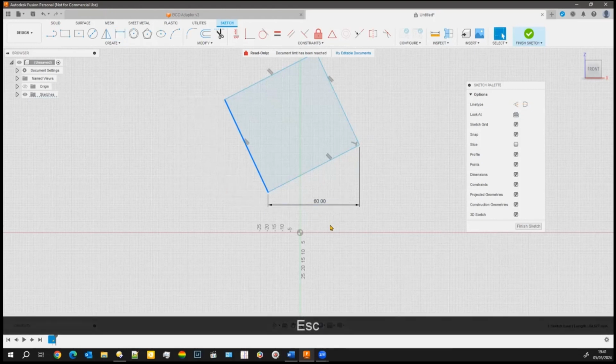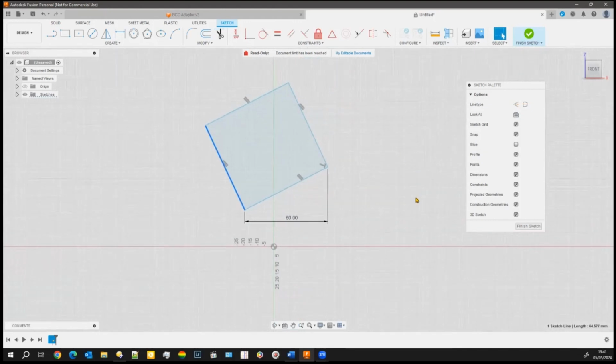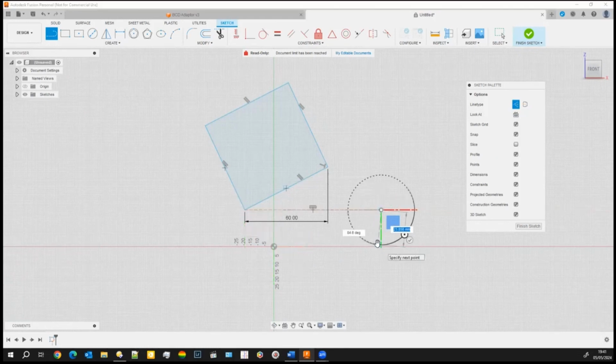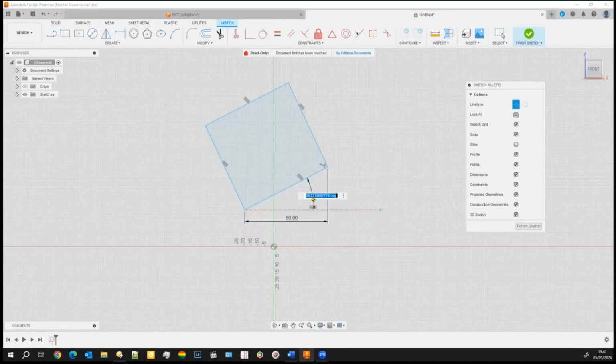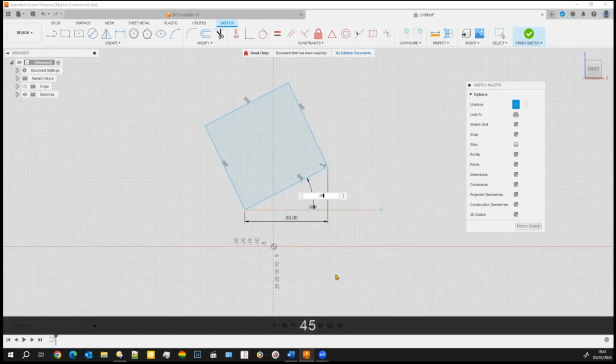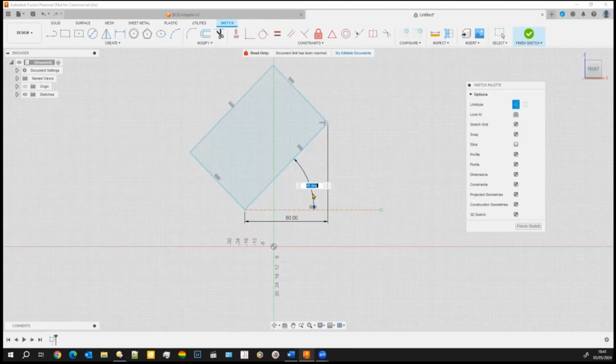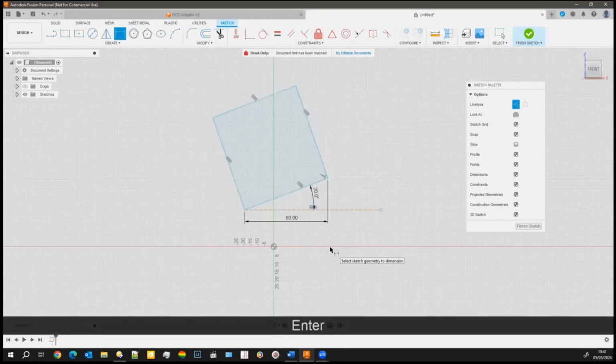Now one other thing while we're on this one is, and this applies to the other ones, how can we change the angle of this one? Now going back to what Mal mentioned on the line, the way to do this, or one way of doing it, is to hit a line, do a construction line, and bring a line out there parallel. If you then use the dimension command, you can click that line, and if you come down and click that line, you get the angle in, and that allows us to change the angle and go back and change the angle.